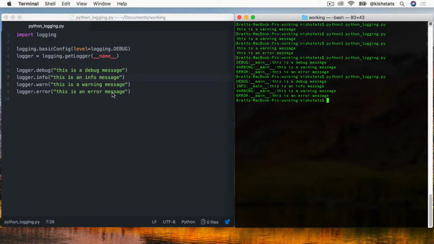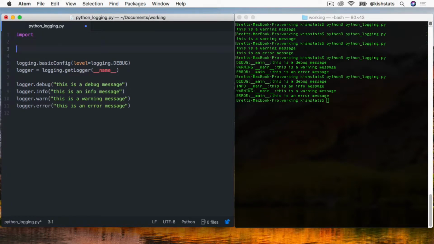The next thing that we're going to do is set up our own custom formatter. Let's just go ahead and create a new variable. Since it's going to be a constant, we'll put it in all capital letters. And we'll set up a couple of quotes. We're going to be converting these into strings. The first thing that we're going to be using is the time. This is something that's already built into Python, and it's very simple. We're also going to log the level name. And we can also add the name of the logger. Finally, we need the message.